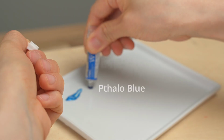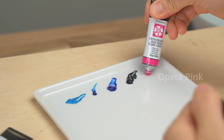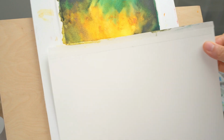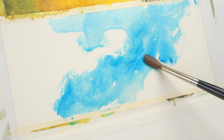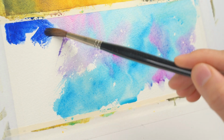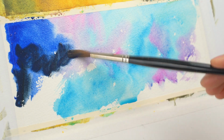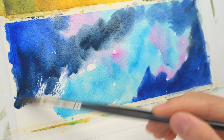The second one will be in blue. Blue is one of my favorite colors to paint with, so I have many shades to choose from. This iridescent electric blue is from Daniel Smith. It's really pretty in person because it creates tiny sparkles by reflecting lights. I'm also adding a super vibrant pink here and there. This will create a nice connection with the third painting.